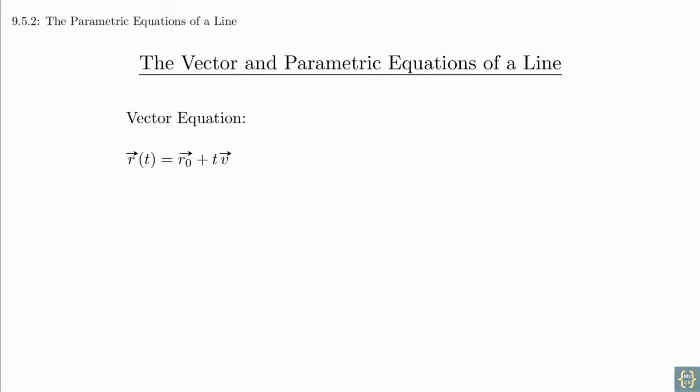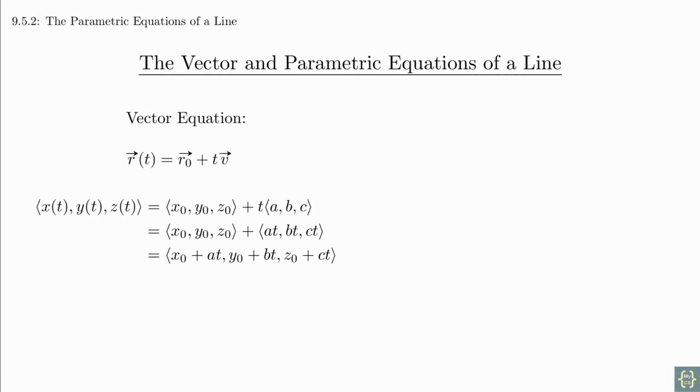We'll start with the vector equation. We're going to write this in terms of components. The vector r of t is a function with three components, which we will call x of t, y of t, and z of t. Notice that each coordinate is itself a function of t, since all the coordinates are subject to change if we change the value of t. We can call the starting position vector x0, y0, z0, and the direction vector a, b, c. By plugging this in and doing some algebra, we get this equation. Remember that two vectors are equal when each of their corresponding components are equal, so we can turn this one vector equation into three equations.